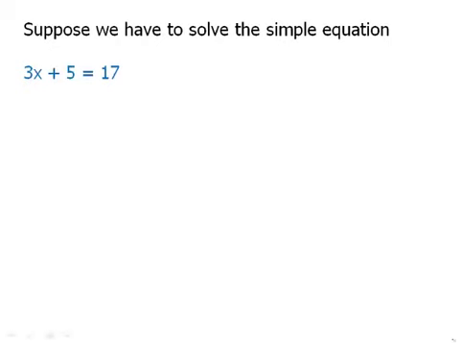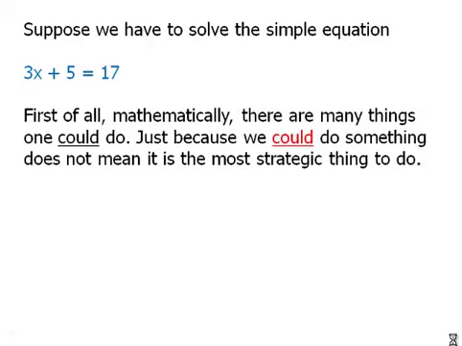So suppose we have to solve this simple equation, 3x plus 5 equals 17. Theoretically, it should not be a big challenge to solve an equation like this, but let's talk about this. First of all, mathematically, there are many things we could do. For example, it would be mathematically correct, say, to add 40 to both sides of the equation.